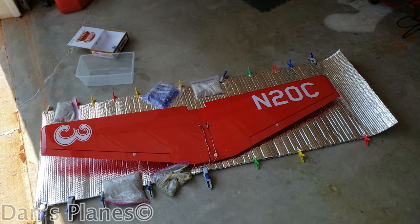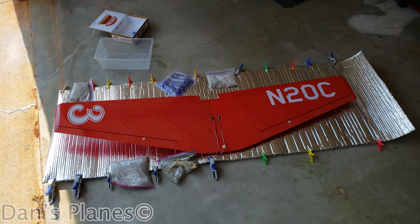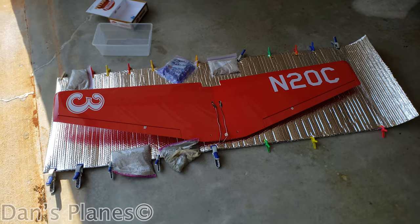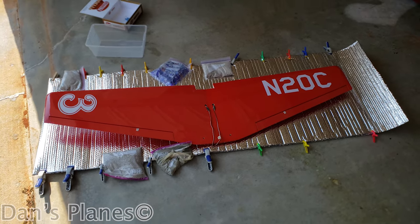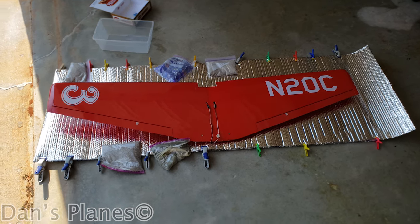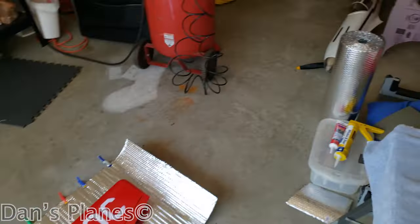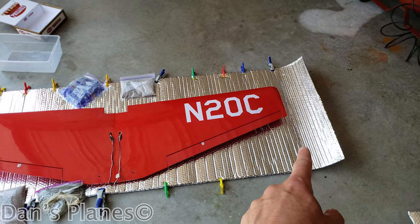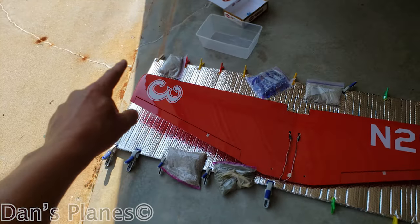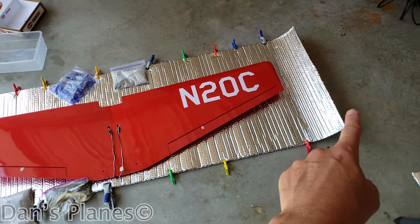Here's an attempt at making a wing bag number two. The first one I did, I used aluminum HVAC tape to do all the seams. But this one is a simple one since it's a full wing. I just rolled out the roll of bubble wrap insulation. I left enough for a flap. Then I rolled it out, creased it, rolled it back again, cut it off, again leaving room for a flap.